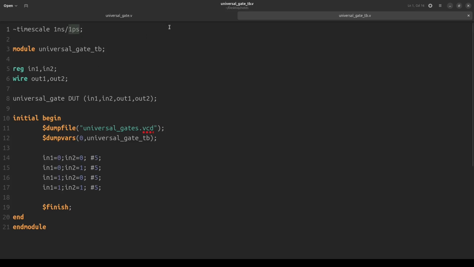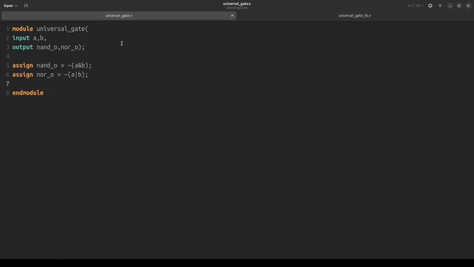Like in our earlier video, I could have used the dot operator for instantiating our design under test, that is in this case this module. However, in this scenario I have not used that. Rather than using the dot operation, I have maintained the sequence in which the inputs and outputs are mentioned here.